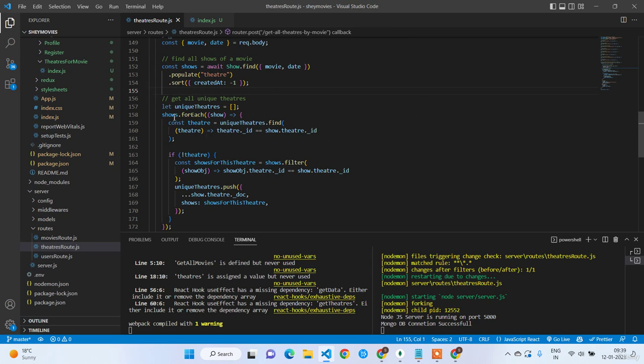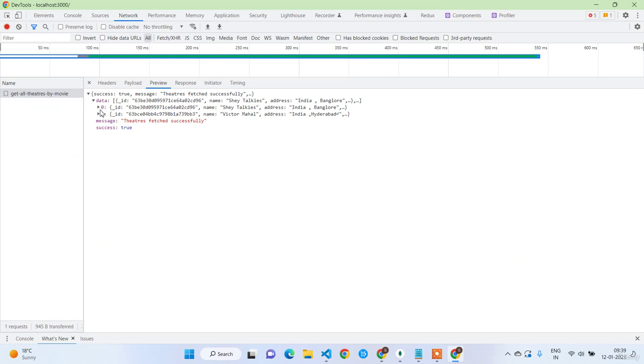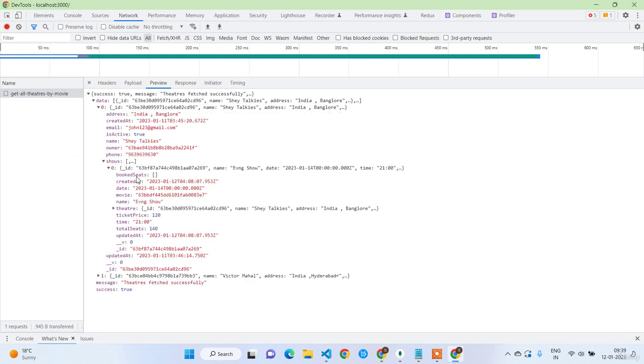So we are getting the unique theater and again we are finding the shows for the theater on the filter, which is nothing but these shows, and we are attaching it to the shows property. That's all. By this we are going to get the unique theaters and we need not write any API call for the shows also. In the theater object only you are going to have the shows. If you expand the shows, you will have the time, theaters, total seats, booked seats, all the stuff.